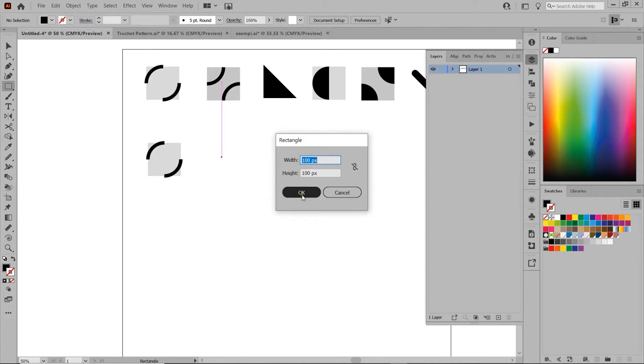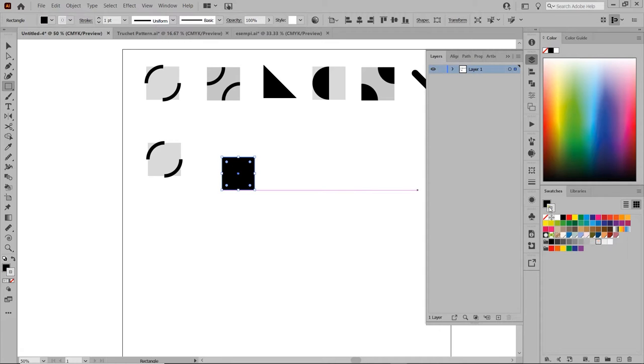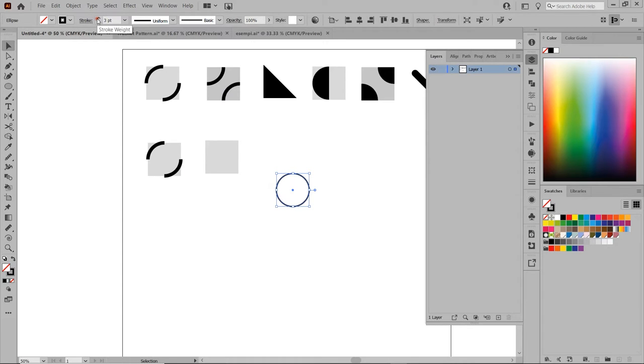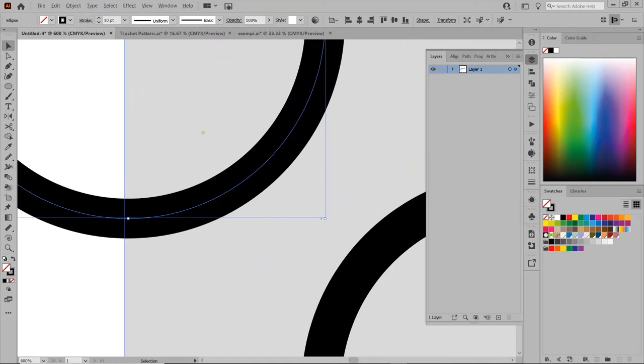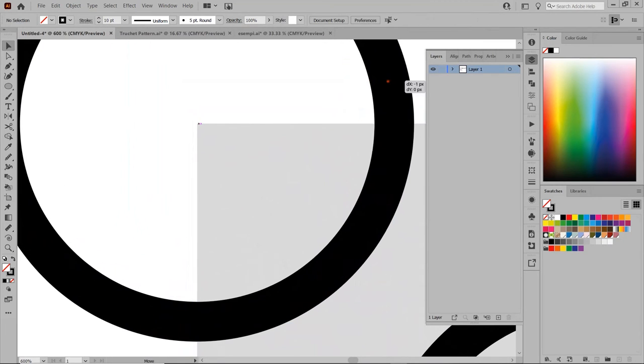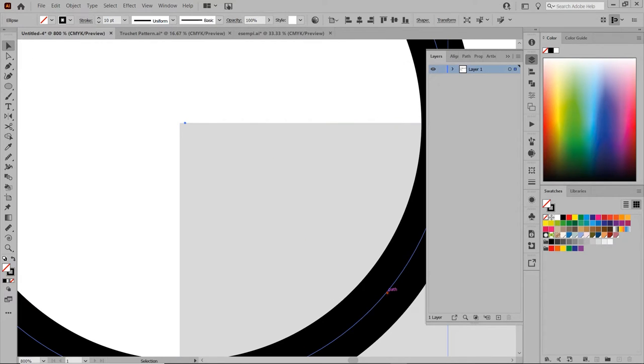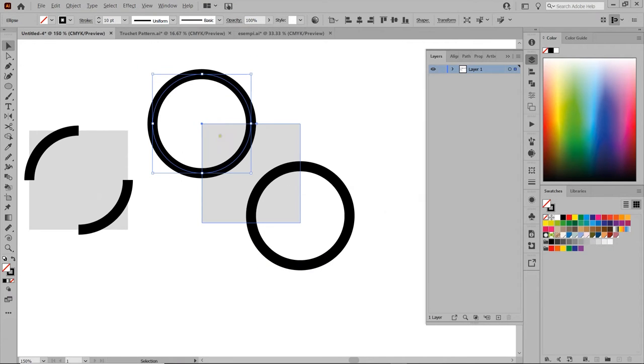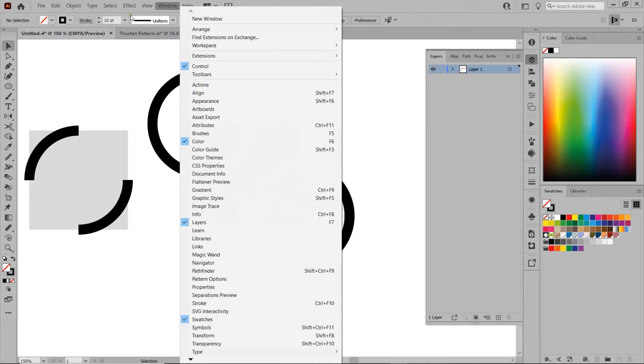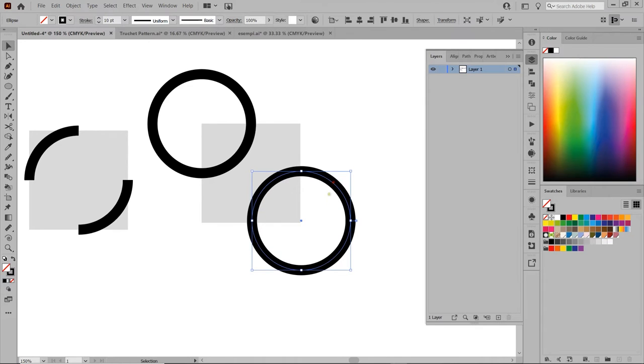Again, we need a square, and let's give it a light gray color. And then in this case, we will need two circles. So if we do L on the keyboard, we make the circle, give it a black color and swap the fill and the stroke, and then give it 10 points. And we make a copy of it with the Alt key. So what I like to do with these ones is to go quite close up and put the center of the circle on the corner of your square. And if you have the guides on, it will help you. Where is it? View, smart guides, it will help you to put it in the right place.